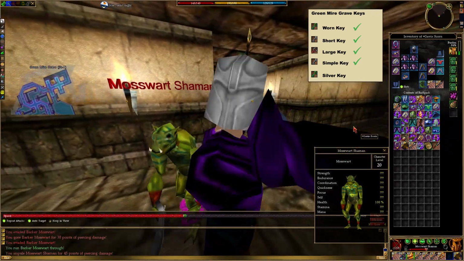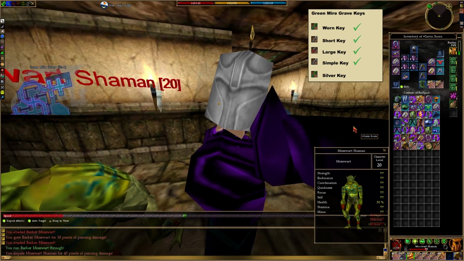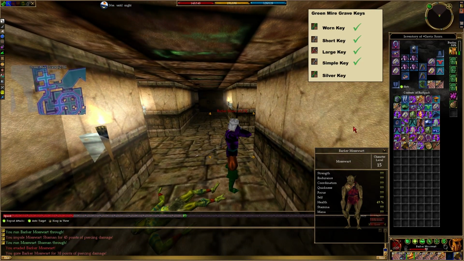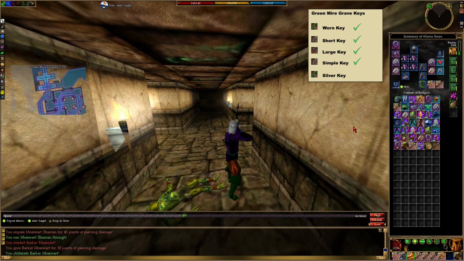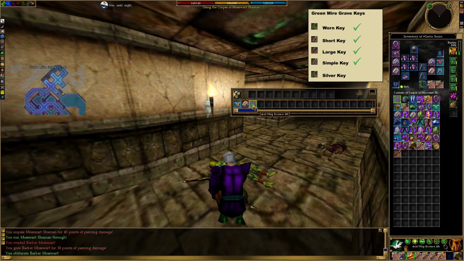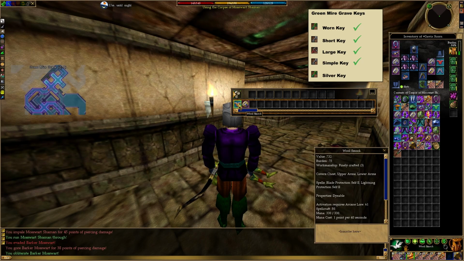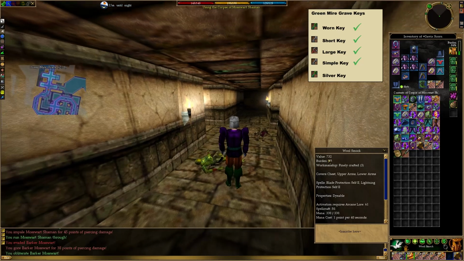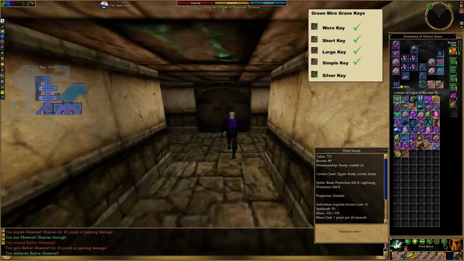So straight ahead here. I'll take out this shaman real quick. Now we'll go ahead and use our simple key on this door.